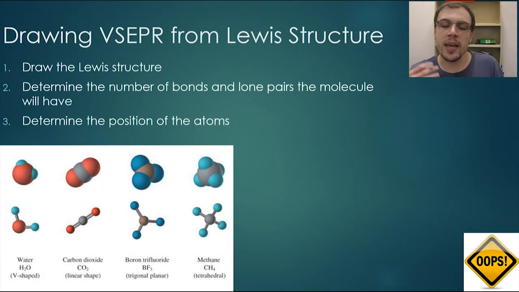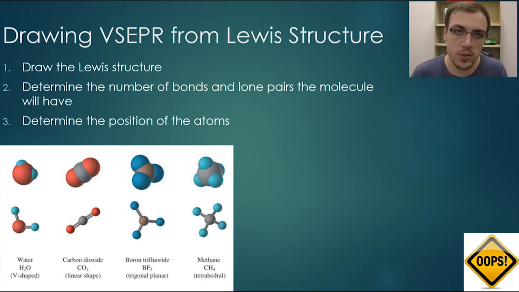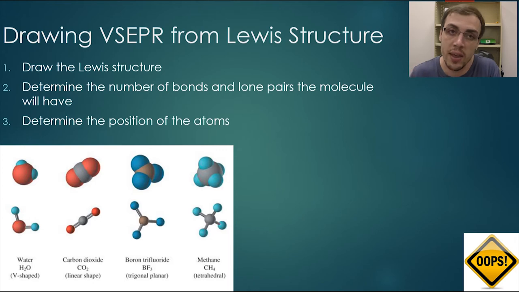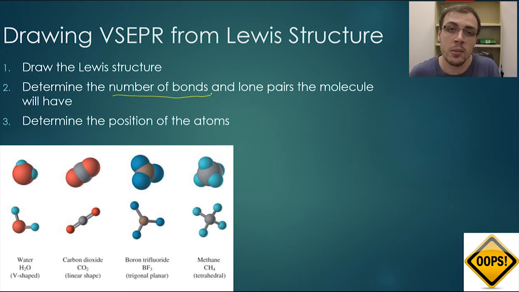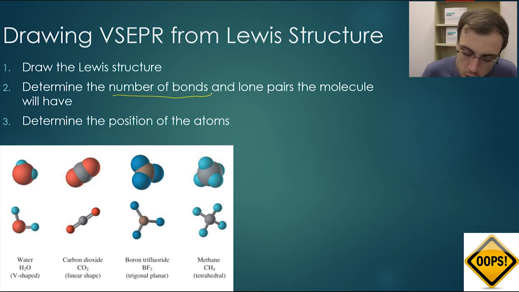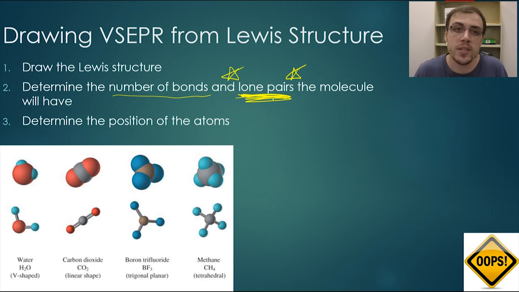Let us look at drawing a chemical in its real-life 3D structure. The first thing we do is draw the Lewis structure, because the electrons determine how it will look and how they're bound together. Once we've done that, we can determine the number of bonds — how many times one element is bound to another. And a big, big thing that students forget: lone pairs of electrons count. You need to include lone pairs. If you forget them, you will draw the wrong structure every single time.